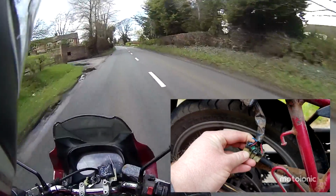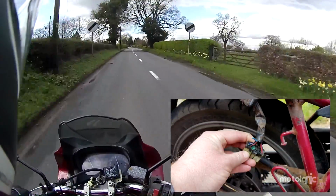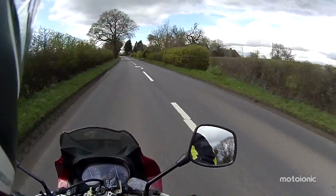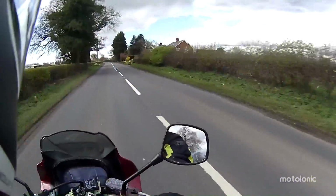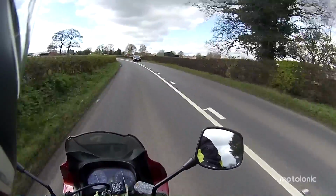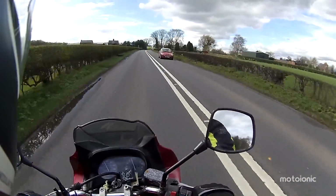So I thought, alright, yeah, this is the problem. I also checked the AC wires off the stator, and those are all fine. So I knew basically it was this broken wire. And looking at a circuit diagram for the bike, it's certainly related to the charging circuit. So that was that.